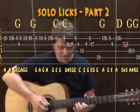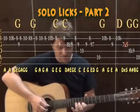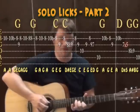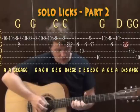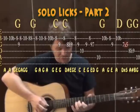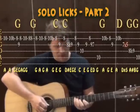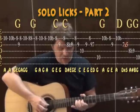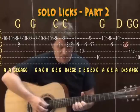And then we got an 8, 9 hammer-on on the G string, and then 8 on the B, and then 9 on the G, and then 10 on the D. So that's kind of our C chord. And then we go 9 on the G string, and then 8 on the B, and then 9 on the G, 7 on the G, and then 10 on the A. So we got, let's see, we got 10, 10, 8, 9, 8, 10, 8, 8, 10, 8, 10.